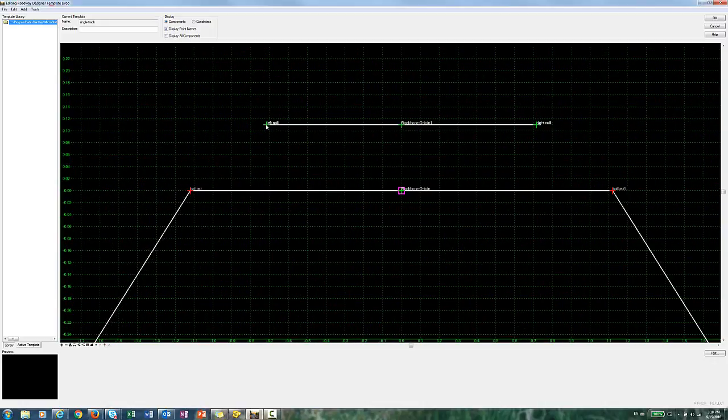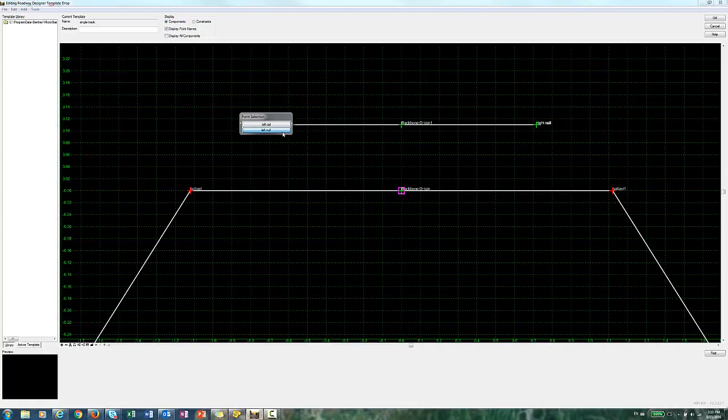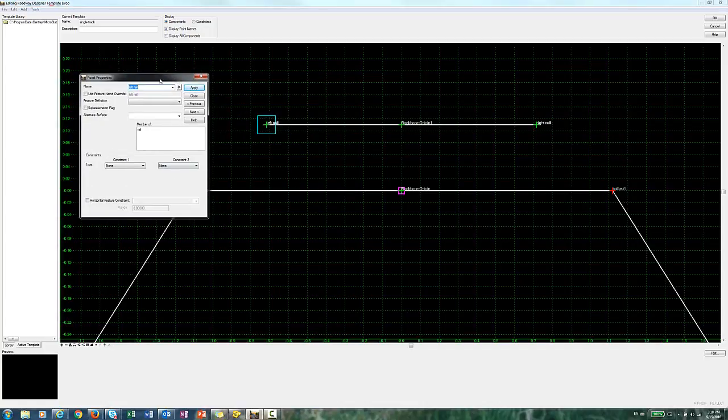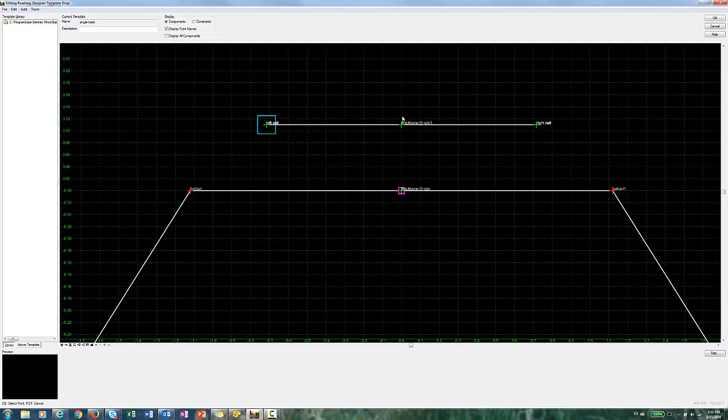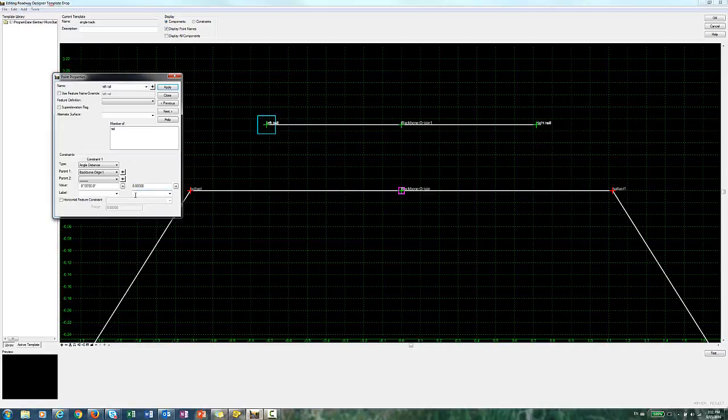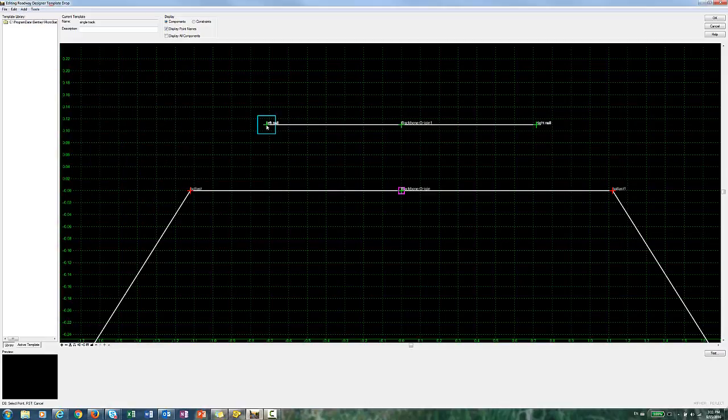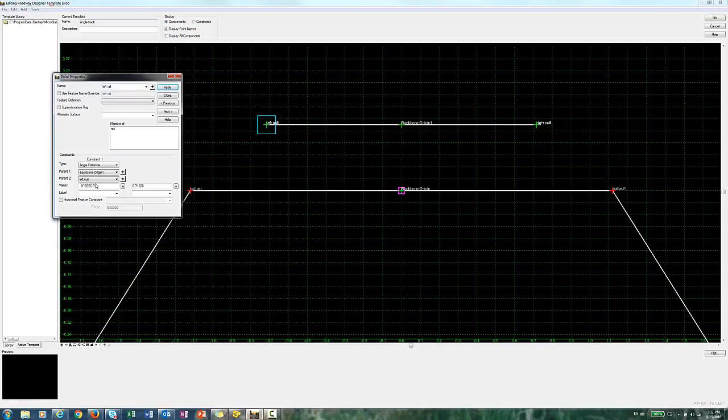So now if we go in and reset the constraints on the rails themselves, we can constrain those to the null points, and we're going to constrain those with an angle distance. So we're going to have the first parent be the backbone origin. The second parent, we're going to have that be the left null.